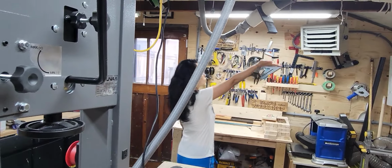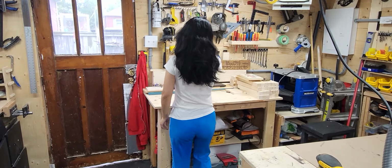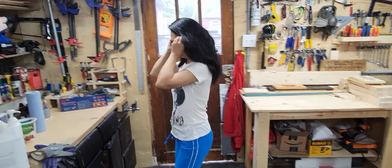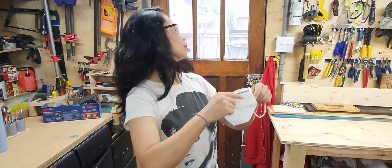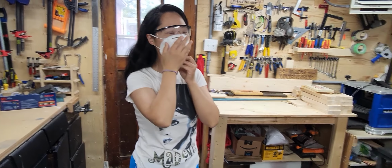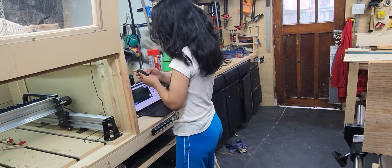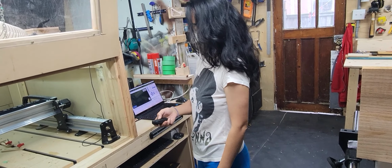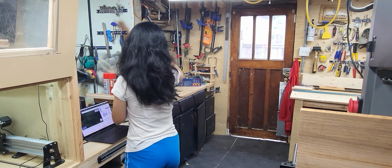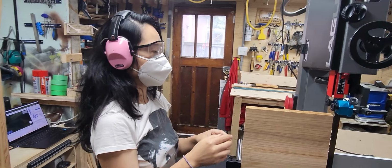I have the dust collection piped in on my ceiling and walls, and she'll just close off the one and open up the other. And always make sure to use your safety gear in the shop. So once she gets her gear on, she's going to get the remote I use for my shop, remote starter. I'm going to turn on the dust collection, which is the CraftX 1 horsepower dust collector. It's a little underpowered for my shop, but it does good for 1 tool at a time.